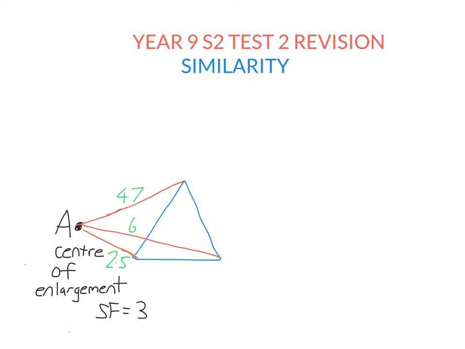So we're basically going to move each vertex so it's 3 times further away from point A. So let's look at this bottom vertex here, 2.5 centimeters away. What we want to do is make it so it's 7.5 centimeters away. Now we want the new triangle that we create to have the same angle, so we need to keep going along the red line. So it needs to be 7.5 centimeters away along that line.